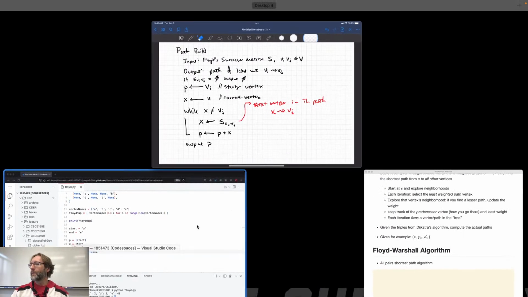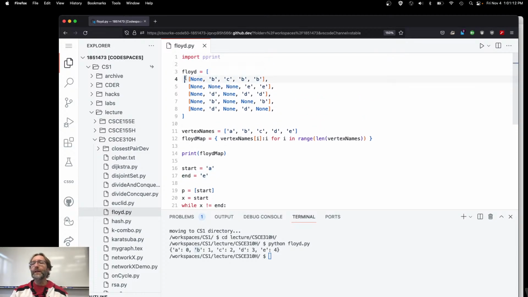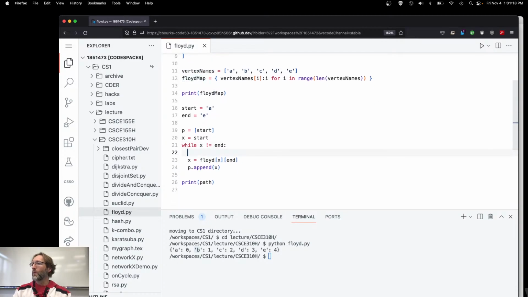The problem is, what are those? They're strings. Strings are not indices. That's why I set up this map here, this Floyd map. So, index of x, let's call Floyd map of x. Index of end is equal to Floyd map of end.